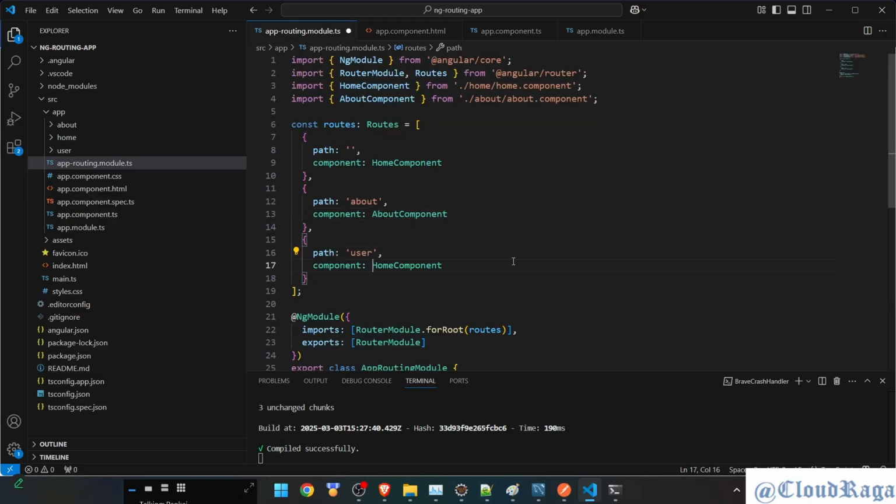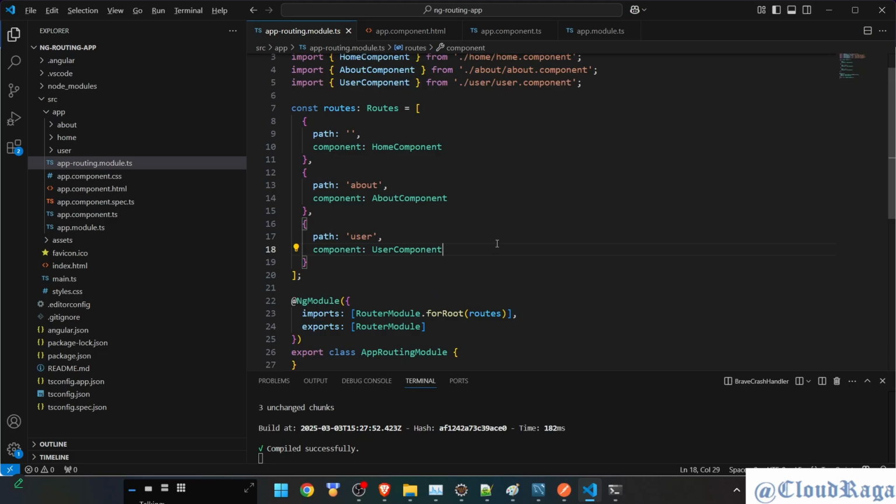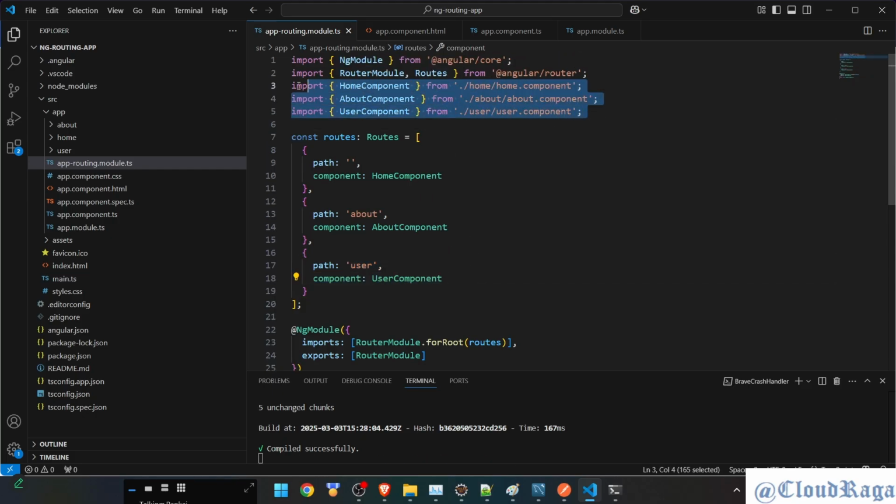So the path should be user, then only the user component should get loaded. That's it. So we just registered three paths. Default will load the home component. If I mention about in the URL, the about component. If user, the user component. Fine, and all these components are imported here.